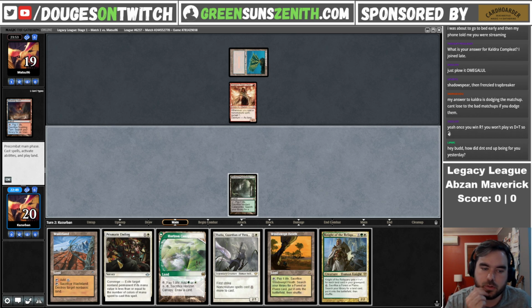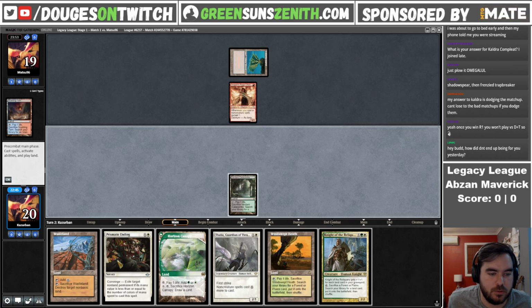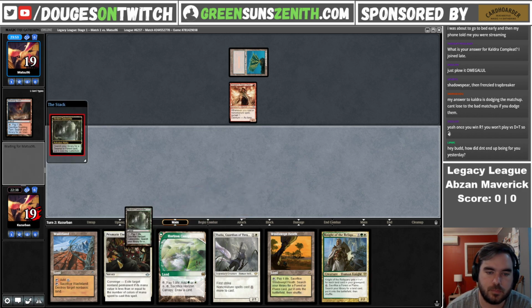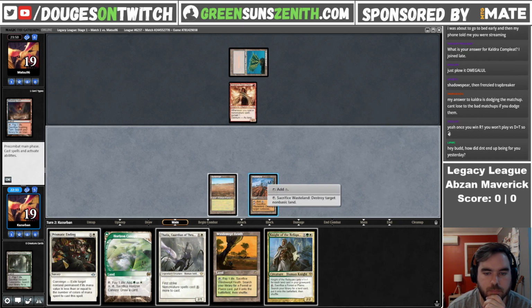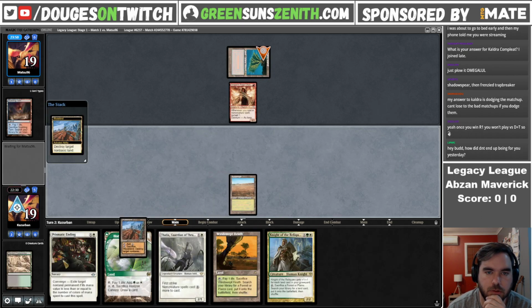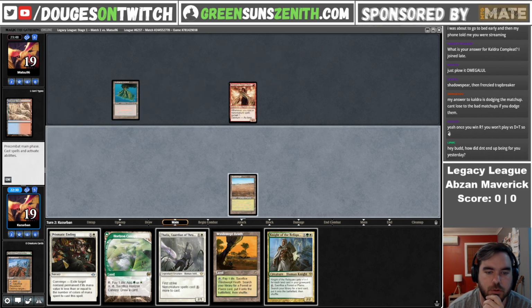Definitely some interesting thoughts. Going for a Savannah might be pretty tough if they have a Wasteland themselves. I think I'm happy to lead on the Thalia here, but I do want to respect Daze somewhat, so I think I'll actually go for Savannah. Yeah, Savannah, Wasteland. I do want to take them off the Volk, especially seeing they led with a creature.